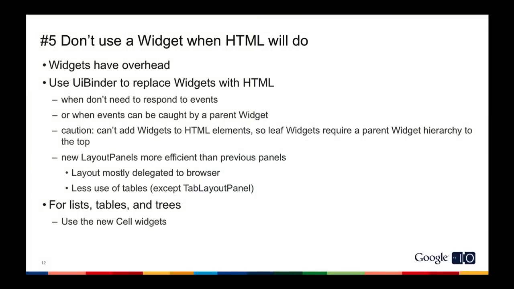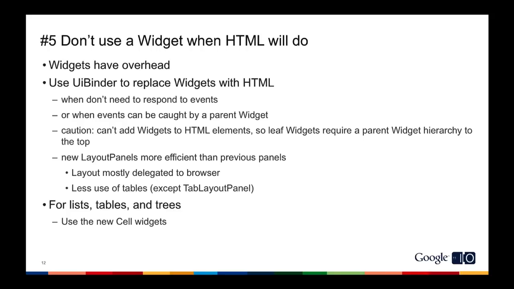And finally, for the performance pitfalls, number 5, don't use a widget when HTML will do. Widgets have overhead due to the event processing that's required in the browser. And anytime you add an event handler, then that's taking up memory and it's slowing down the browser a little bit. So don't use widgets unless you actually do need to respond to events from that widget. If you're just trying to write HTML onto the page, then just use plain HTML instead. And you can do that easily using UI Binder with HTML tags.